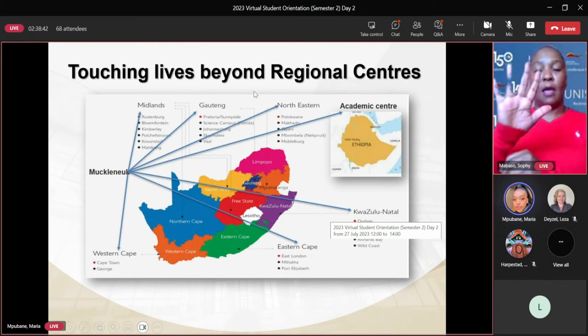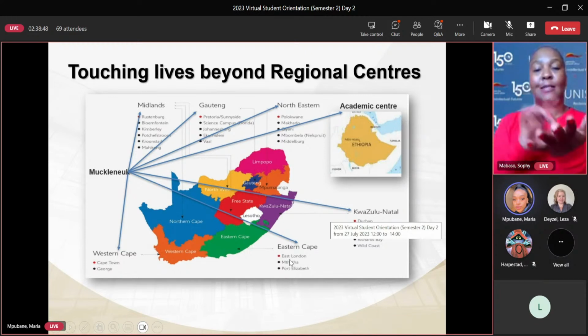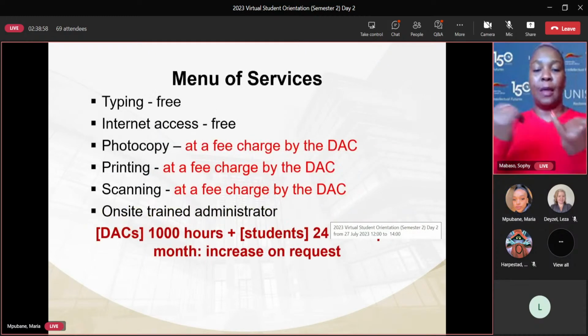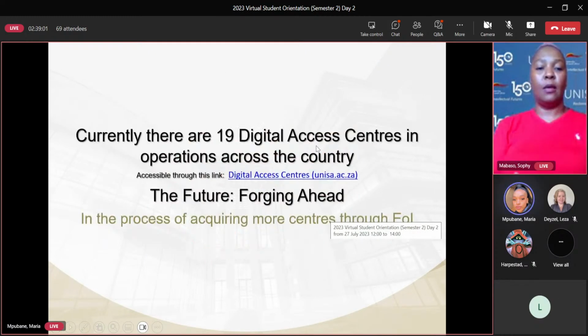In Limpopo, we have 4. In Free State, we have 3. And in Eastern Cape, we have 1. Currently, it amounts to 19 digital access centers in operation across the country.